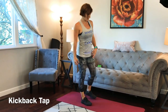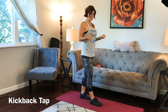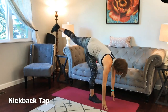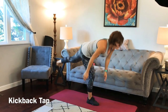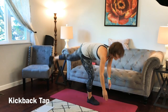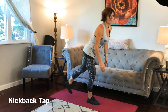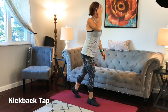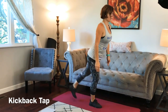Same thing, other side. Core stays strong. That means muscles pulled in, working those transverse abs. Kick it back and tap. It is normal to have better balance and flexibility on one side than the other. So don't worry if you wobble more on one side. With practice, those imbalances work themselves out. That's why it's good to isolate one leg at a time, like we're doing with this exercise. Breathe.